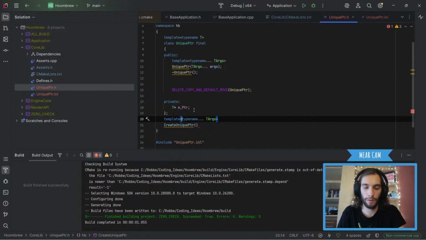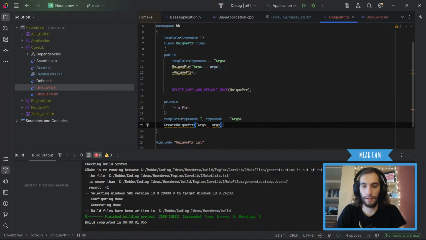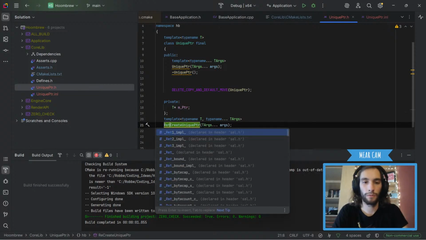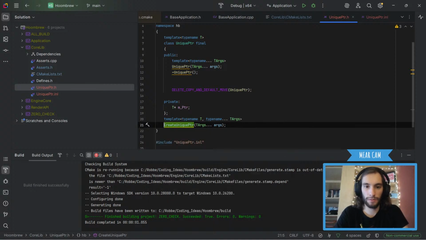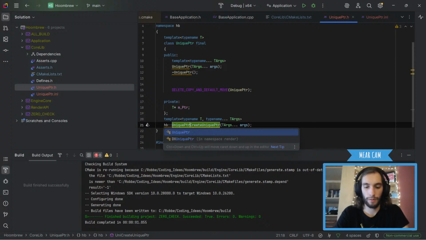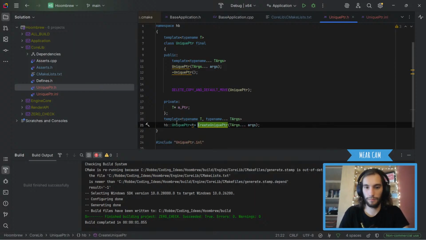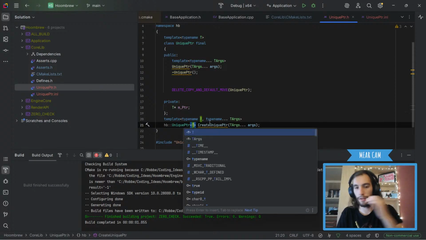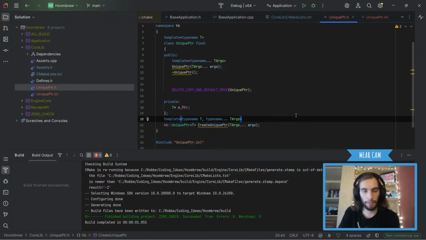I think typename T and T args, which will take a lot of the args, and that will in place create everything, which will return an HB unique pointer of type T, capital T. Okay, I think that's the basics.